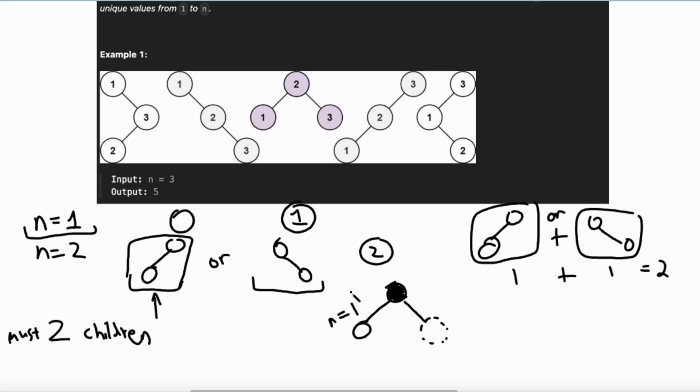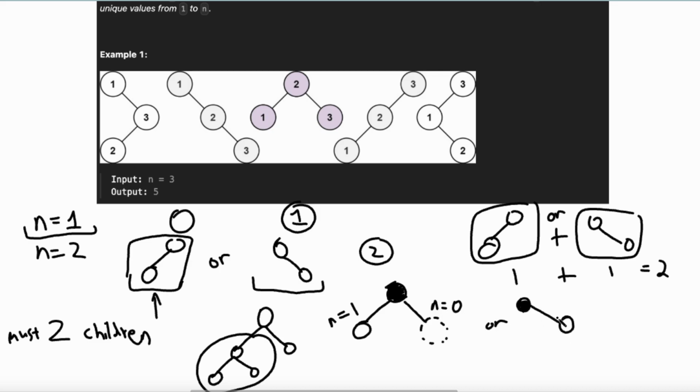By the way, another property of BSTs is that, let's say this is a binary tree, the subtree that we can draw right here is still a BST. So by that property, this is a BST, and that BST is all BSTs with just one node. And this is all BSTs with 0 nodes. Or we can have all BSTs where the right child is all BSTs with 1 node, or the left child is n is equal to 0. And by convention, we set n is equal to 0 to be 1 by default.